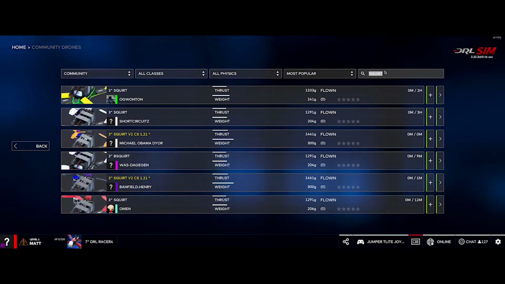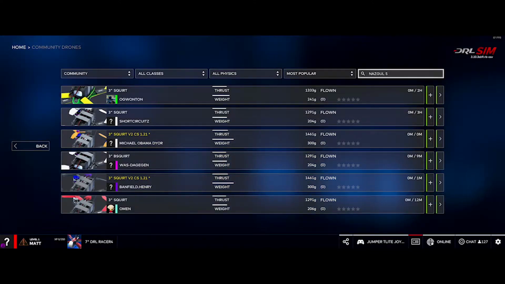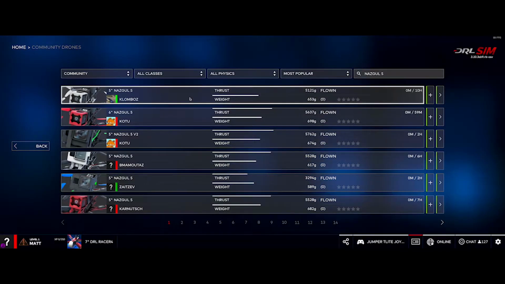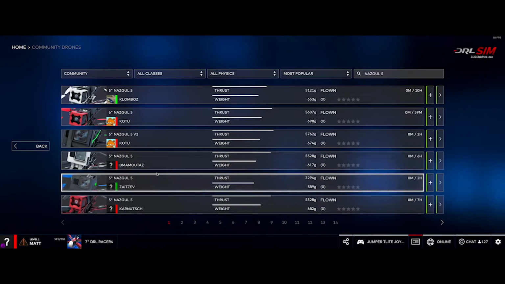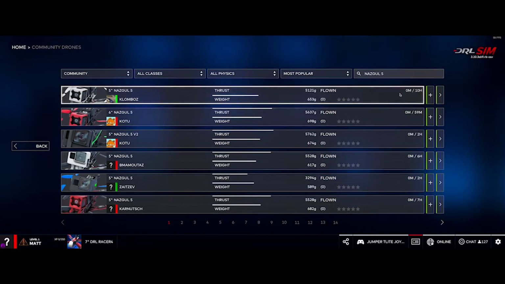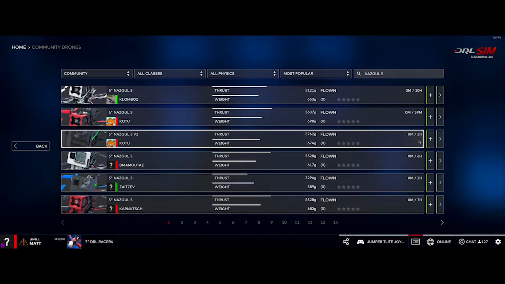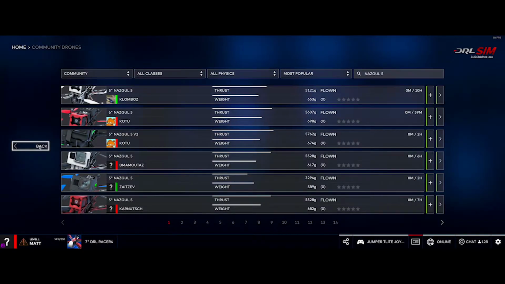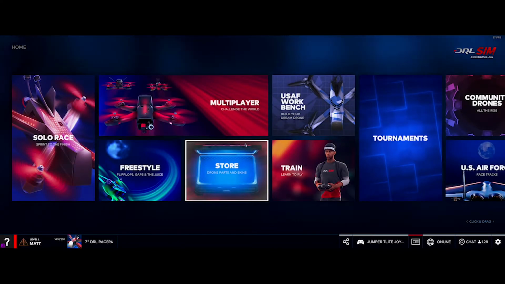So yeah, you can put anything in here. Let's see, Nazgul 5. There we go. They have some quads here that are built off of what the Nazgul 5 is, which is pretty cool. And they show you how many hours that these have been flown for, etc. So I'm going to get out of this, just kind of show you.